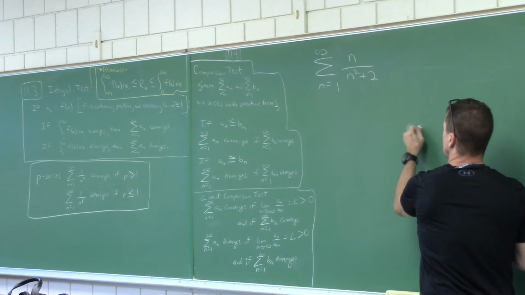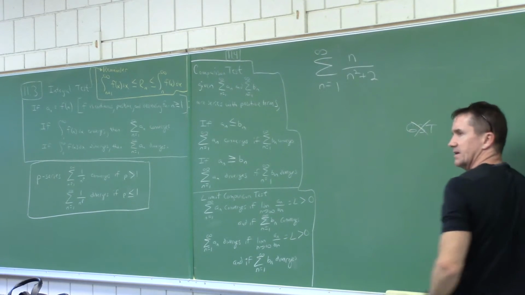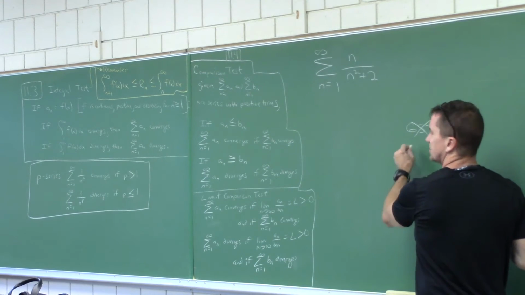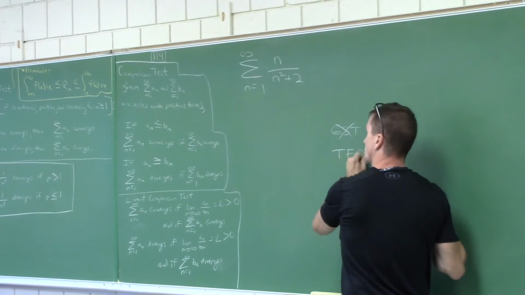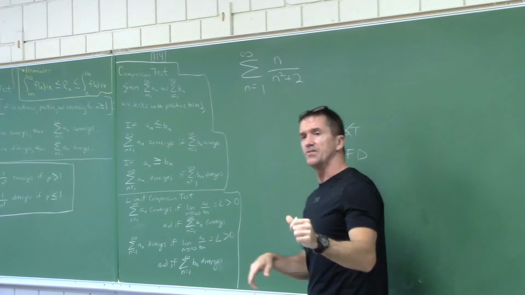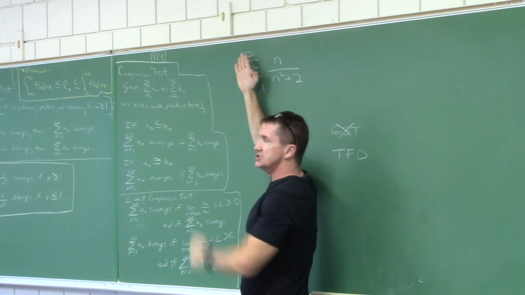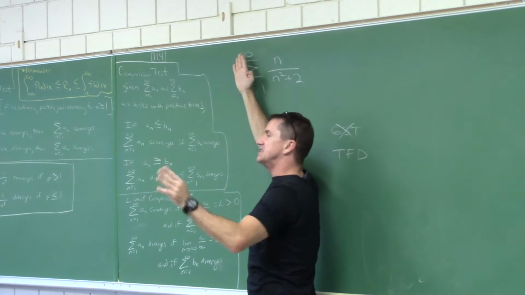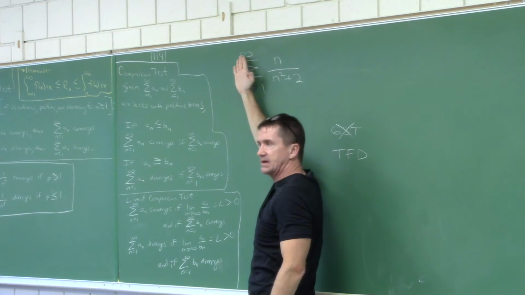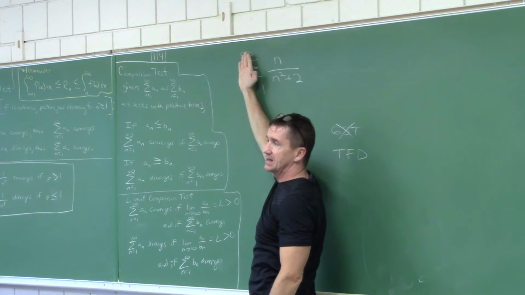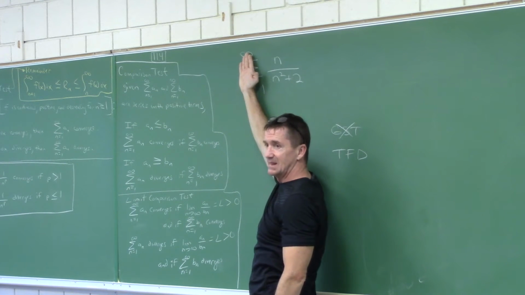Is that thing a geometric series? No way. That is not geometric. Can I use the test for divergence? So let's explore that. Test for divergence is an awesome test where you hide the series, you think of the sequence, and if the limit of the sequence isn't 0, you're going to know that the thing diverges. Well, unfortunately, when you look at that carefully, what's the limit of that sequence? The limit of that sequence is 0.